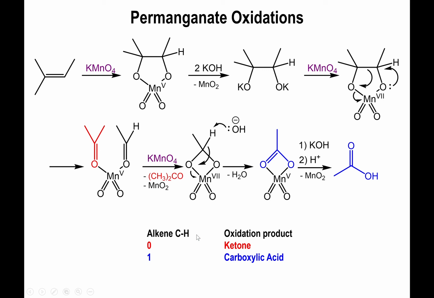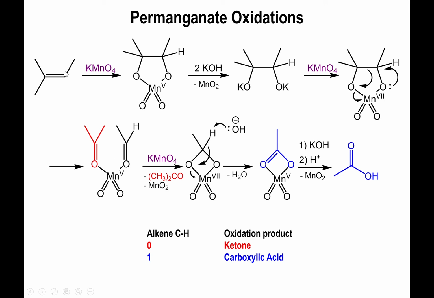But the thing that's really important, and this is something I'm going to expect you to do, and the thing that the textbooks kind of expect you to do as well, is that when you look at the organic molecule you start with, the alkene that you started with, you're going to have one carbon end of the alkene that in this case has connections to two other carbons. So all that happens there is that you break this alkene open, and instead of having a carbon-carbon double bond, now you're going to have a carbon-oxygen double bond. And as long as the connections here are to other carbons, that's all you end up with. You end up with a ketone.